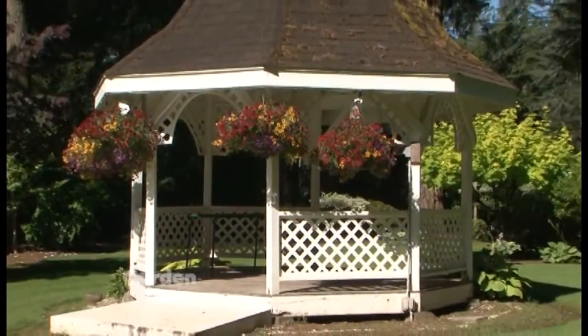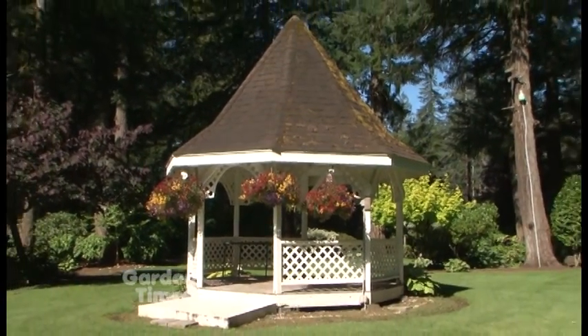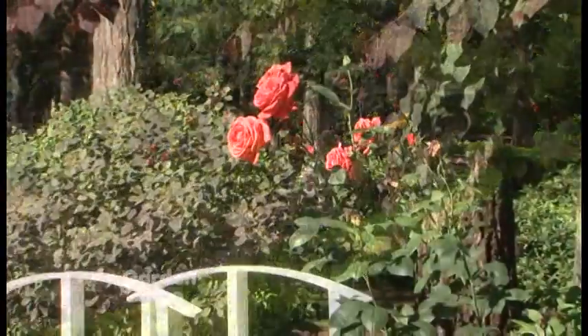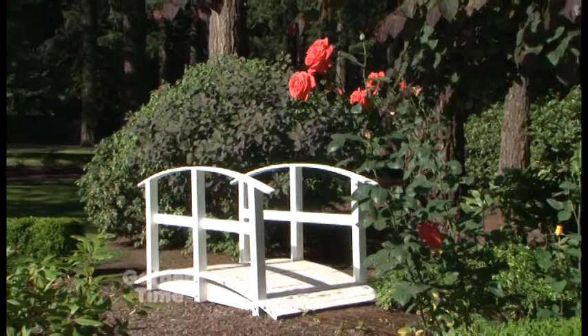There are so many beautiful things here. There's a wonderful gazebo that you had put in as well. Somebody obviously put that in because they used to have huge company parties with bands and stuff. Now it's dedicated mostly to weddings, organized by Katrina, their daughter. They have weddings here.